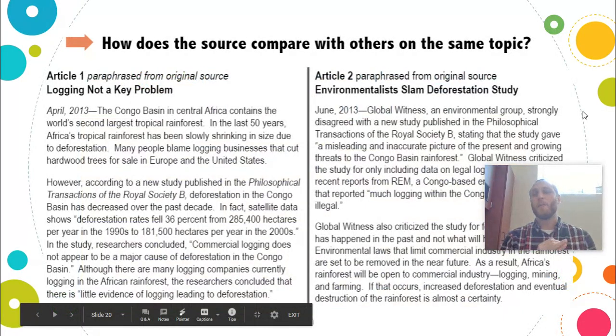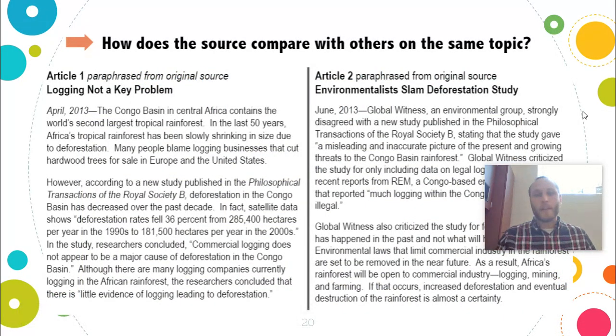And then the last thing, when we're comparing different topics, we want to look at many different articles. So if I need to do research on earthquakes, I don't want to just look at one website. I want to look at 5 different websites to see if they all agree with each other. And if they all agree with each other, it's probably a true fact and it's probably going to make it more accurate. If one says that earthquakes happen every day in a certain place and another 5 of them say that earthquakes happen every month, then I'm probably going to trust the one that says month because there's more sources that agree with that statement, right?